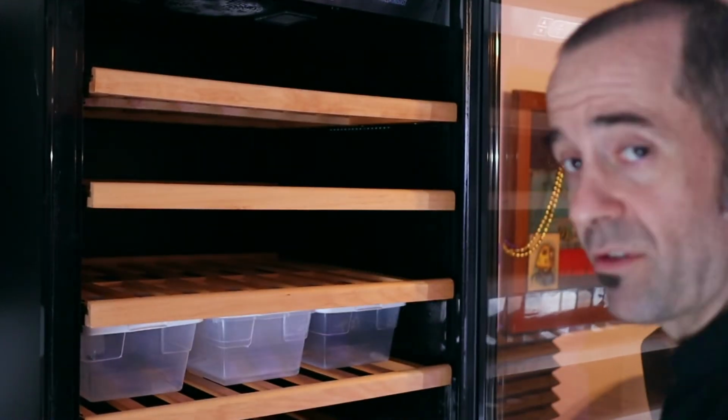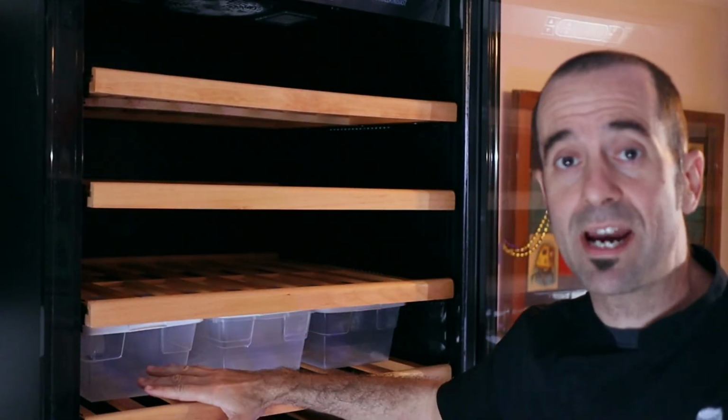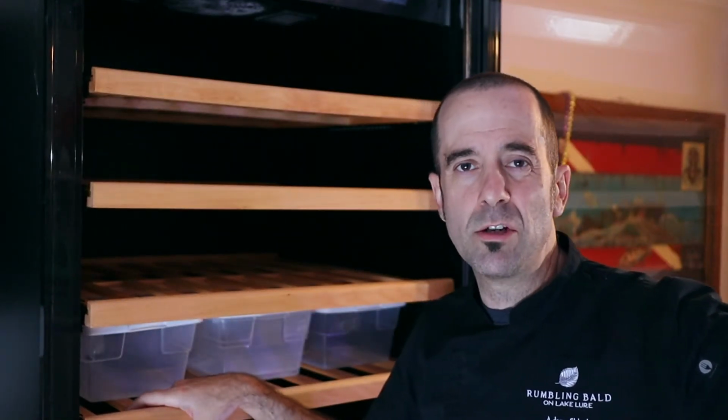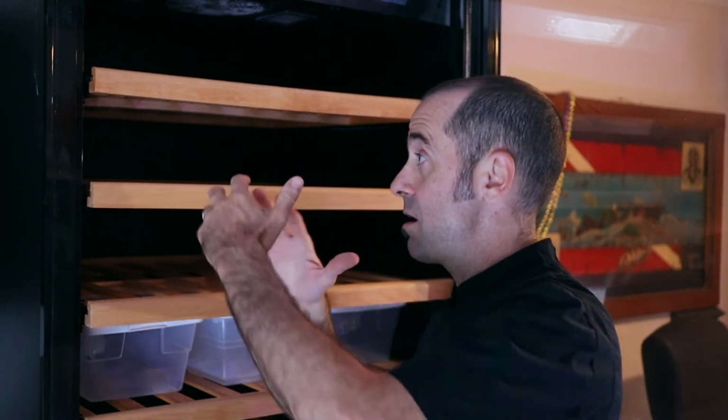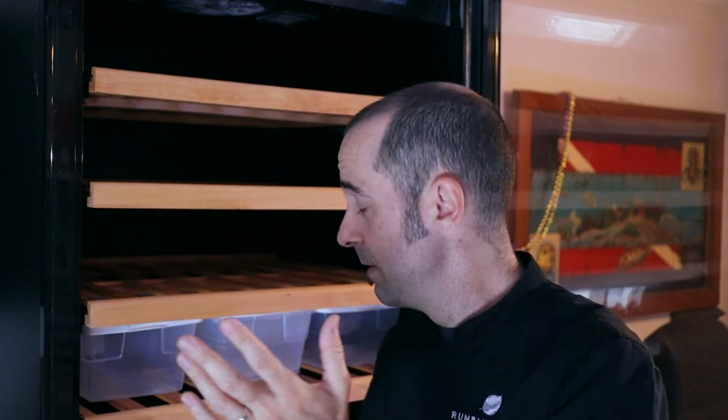Let me take you through some other really cool things about it. It's got a nice glass front so you can look in and see the status of your eggs, which I really like in an incubator. That's why I don't use just old fridges that you can buy for free. I find that the less I have to open the door, the more consistent the temperature stays and the more sanitary the air inside the incubator stays. I like to sanitize that at the beginning of the season. I don't want to be opening and closing the door, so the nice double pane glass on the front is beautiful. Look at this.